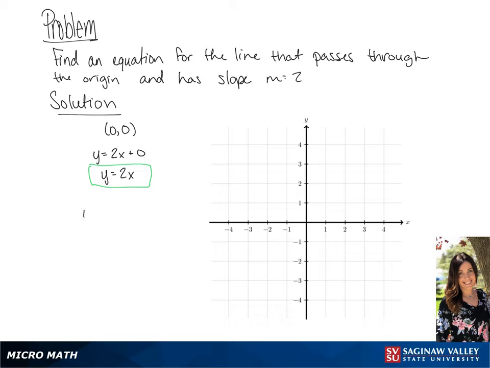Now we're going to graph this line using a few points. We're going to substitute negative 1 for x, giving us y equals negative 2. So our first point will be (negative 1, negative 2). Next we're going to substitute 1 for x, giving us y equals 2. Our second point will be (1, 2).